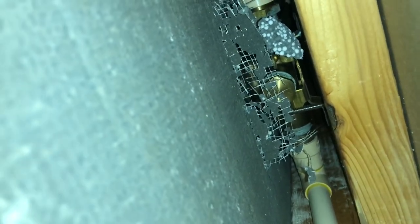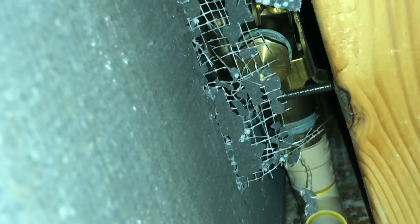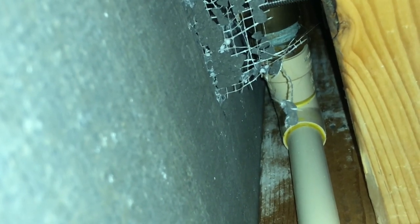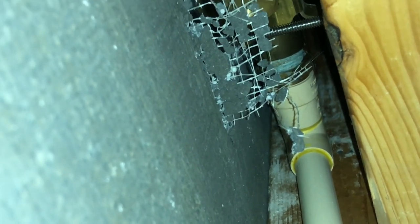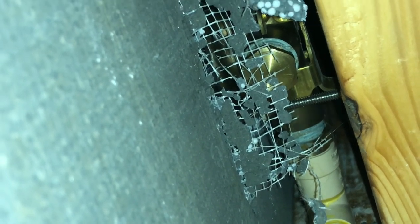Is that the shower valve? I'm going to have to play back this video to see what's going on. If that's the shower valve, that's why the whole thing is shaking. I do not see any bracing. That might just be the trim plate screw. Wow, that is janky looking.